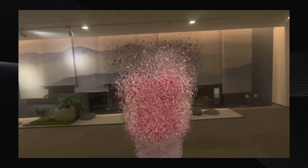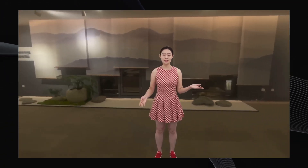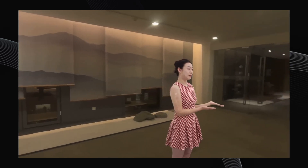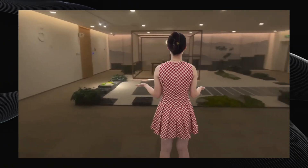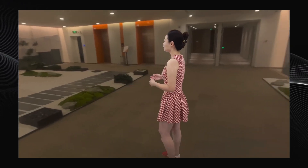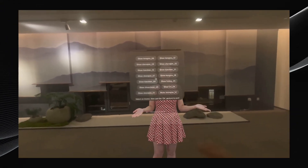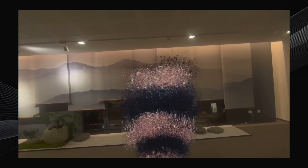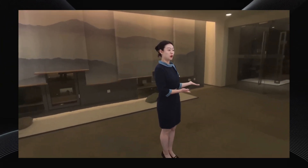Take a look at some other clips they've shared. Pay close attention to how precise the hands and fingers are — that's often tricky to get right. The way the avatar talks and shifts its weight just looks so fluid and natural. The realism here is on another level, definitely giving things like Apple Vision Pro's built-in avatar creator a run for its money. And here's the kicker: this isn't just some supercomputer demo. DAO Avatar is designed to run in real time even on mobile devices, and it can even hit a super smooth 90 frames per second on hardware like the Apple Vision Pro.